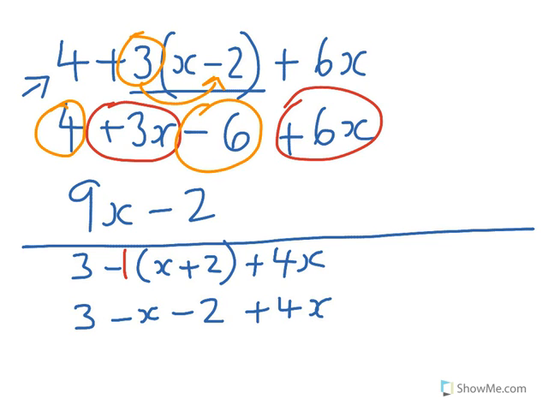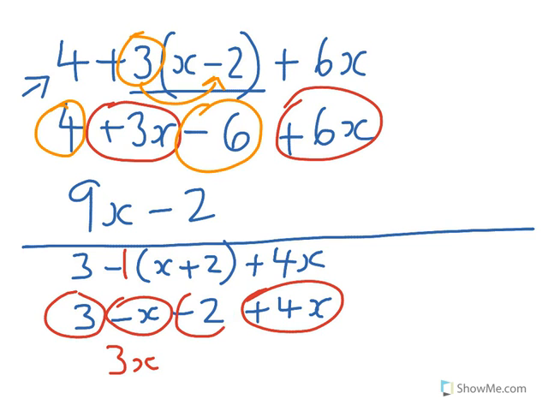So there we go, we've multiplied out the bracket. We can now add and subtract like terms. So we've got a minus x and a plus 4x there. That gives you 3x. And we've got 3 at the front there, minus 2. 3 minus 2 is plus 1, which is why I put this plus there. So there we have simplifying algebra using addition and subtraction.